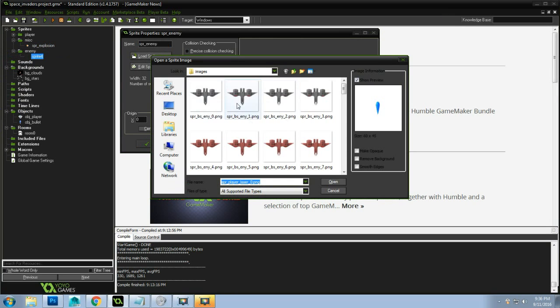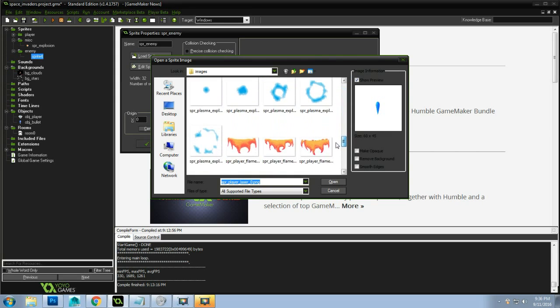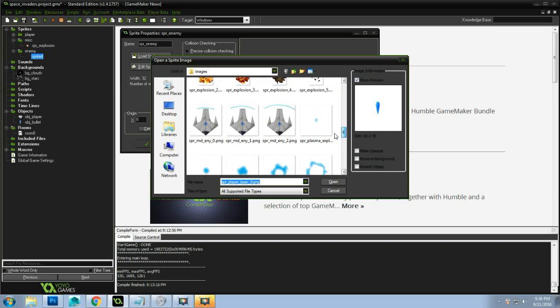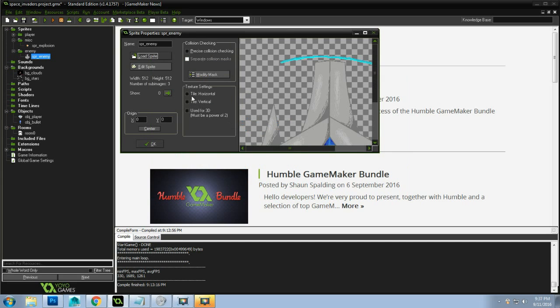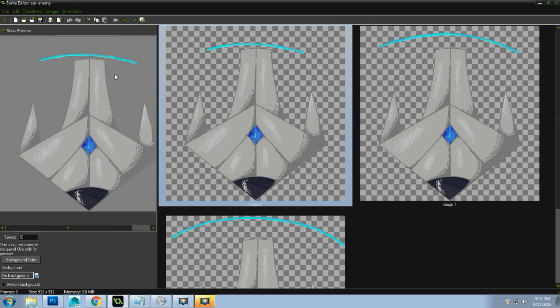And I will load the enemy from a previous game. Sure, I'll load these in. I don't think that worked the way I was hoping. Oh, it did. Sweet.